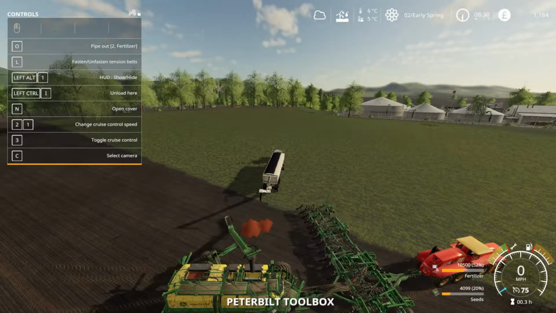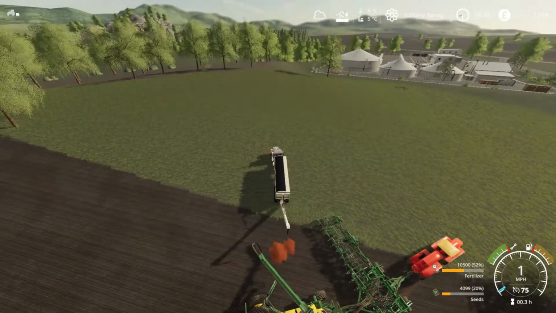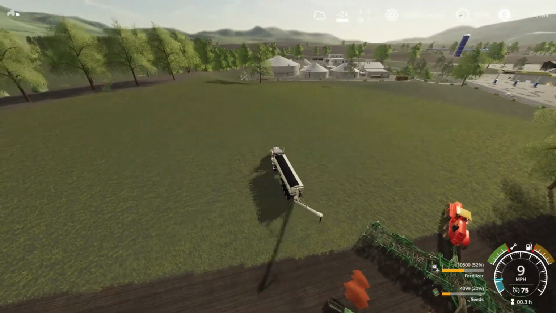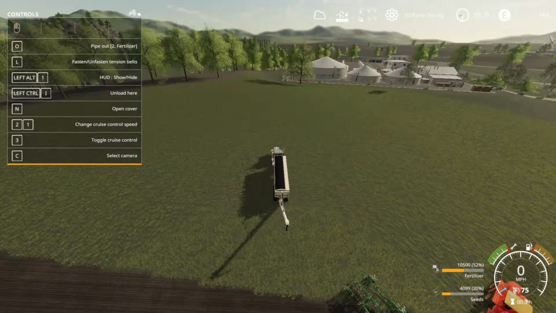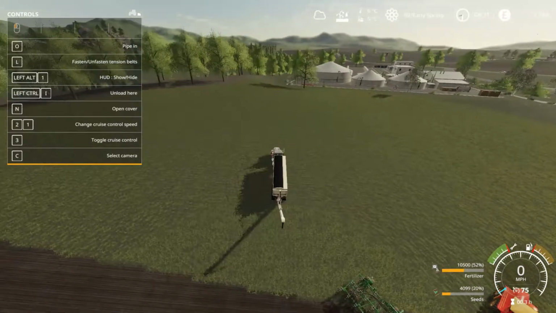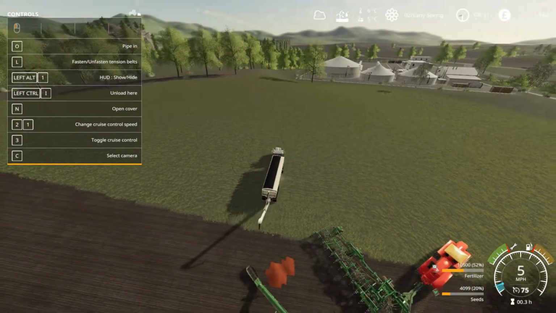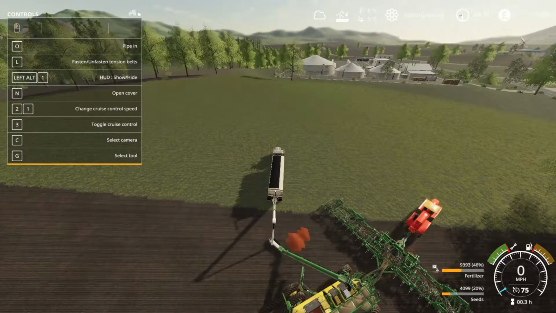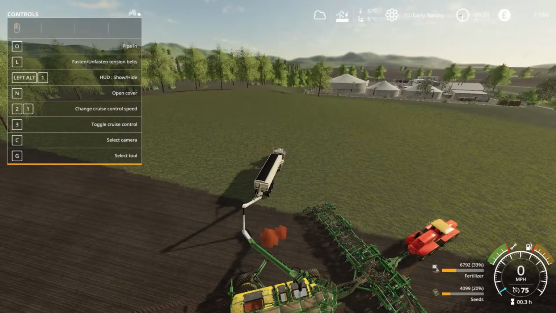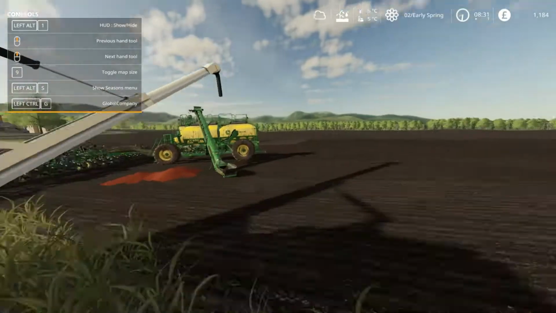Brilliant. But we won't need Mr. P's idiot menu back on. There we go. Actually, Mr. P will need that idiot menu back on to switch tanks. O. Hopefully that has switched tanks to the fertilizer. Pull forward a touch. Mr. P is dreadful at this, but this is Mr. P's first experience with all this.